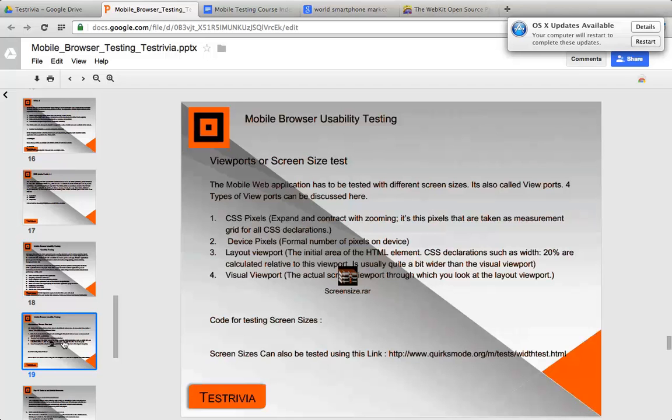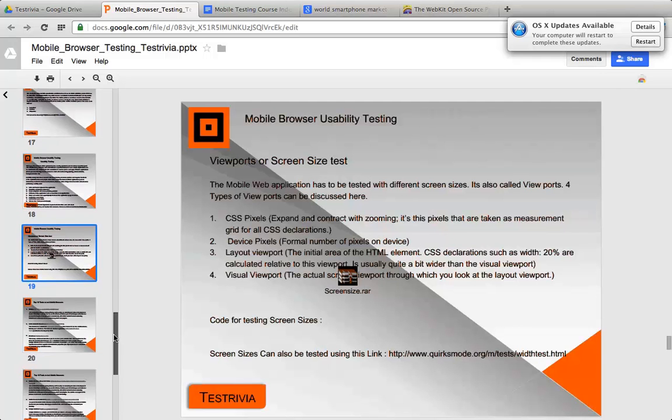Mobile browser usability testing. Usability is a really important thing in a mobile environment, and in a browser environment it is more vulnerable, so it has to be usable. If you are in development engineering, start following the best practices of mobile web app development, and you will be able to see that positive change in the mobile app as well.